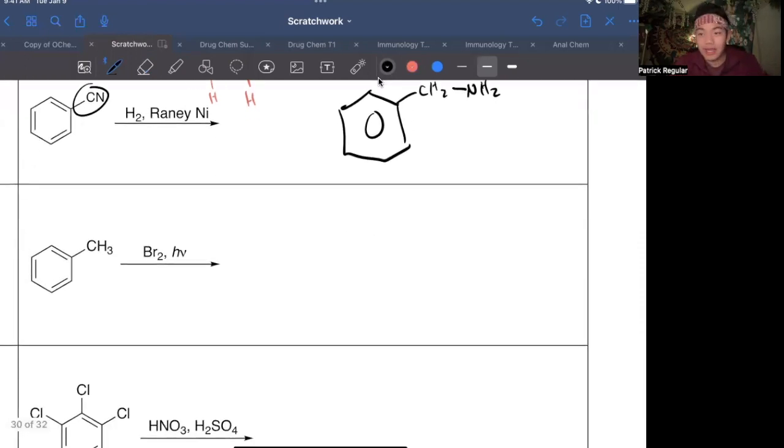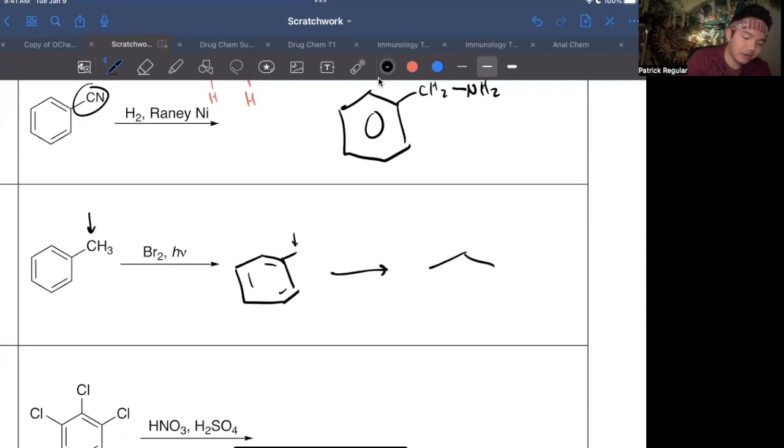Br2, H2. This is one of your radical reactions, if you remember. All right. What does that do? It adds a Br to a benzylic carbon. So that carbon right there, I really hope you remember this, is benzylic. So that's benzylic, right? All right. That's benzylic. So we're going to add a Br there. That's all it is.